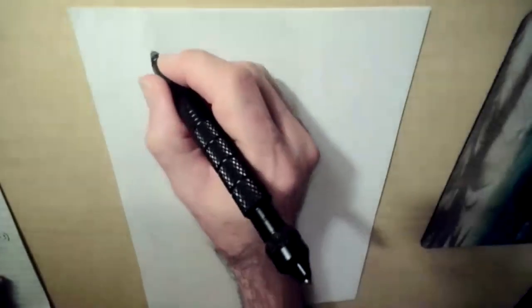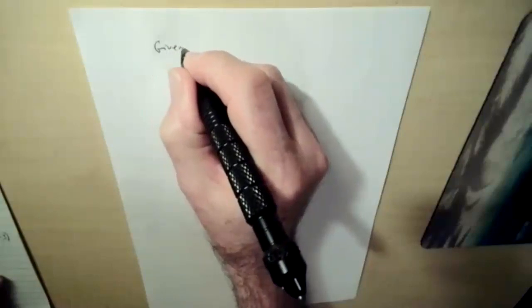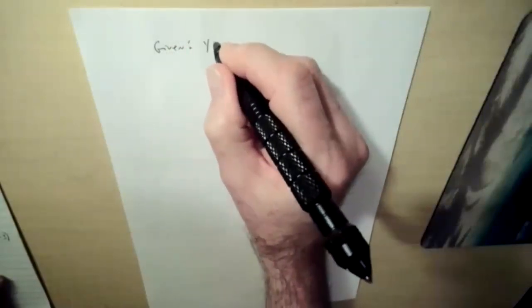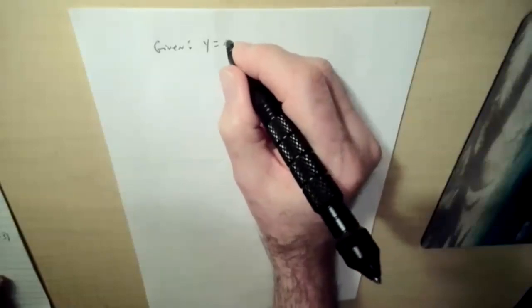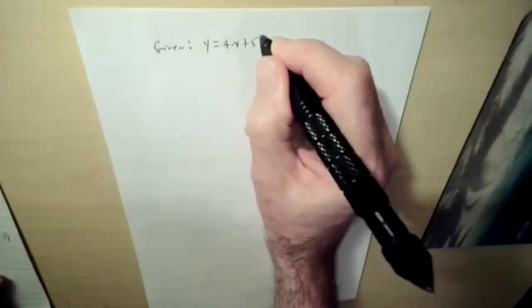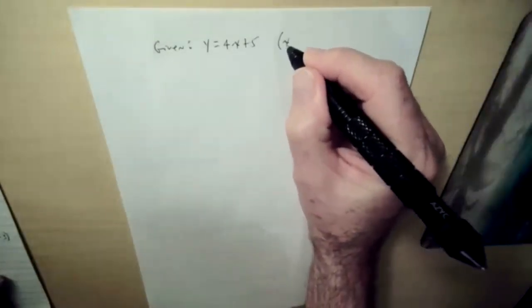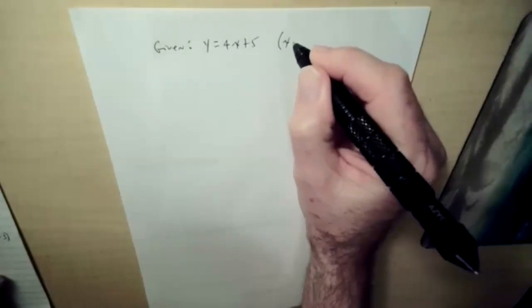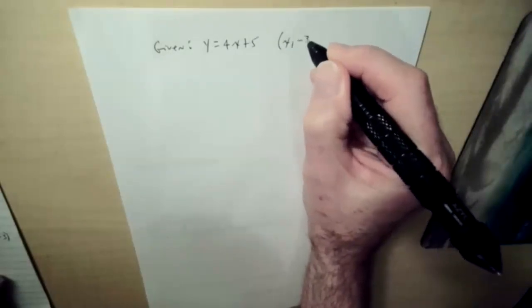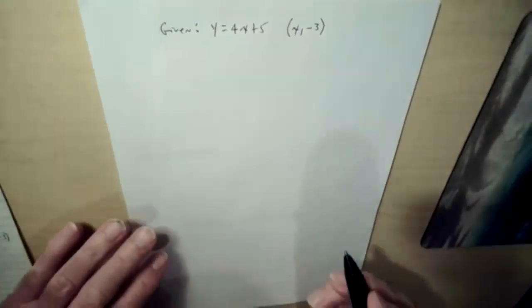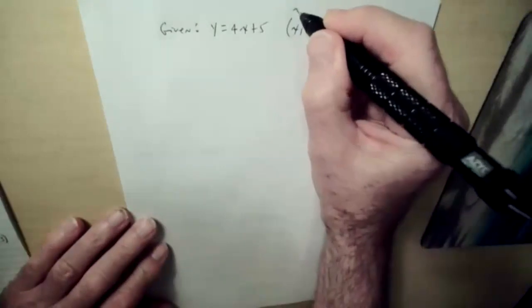Right. What if we have this? If we have that same, given that you have y equals 4x plus 5, and you're given x. In other words, we don't know what x is, comma, -3. This is about as difficult as these problems get, and it's really not all that difficult.